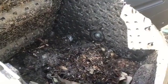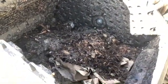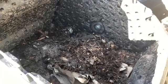Just like for the compost patch, you sprinkle it, and boom, you have the minerals that the bacteria and microbes are gonna need also in there. So you have that. Now the last piece is this.